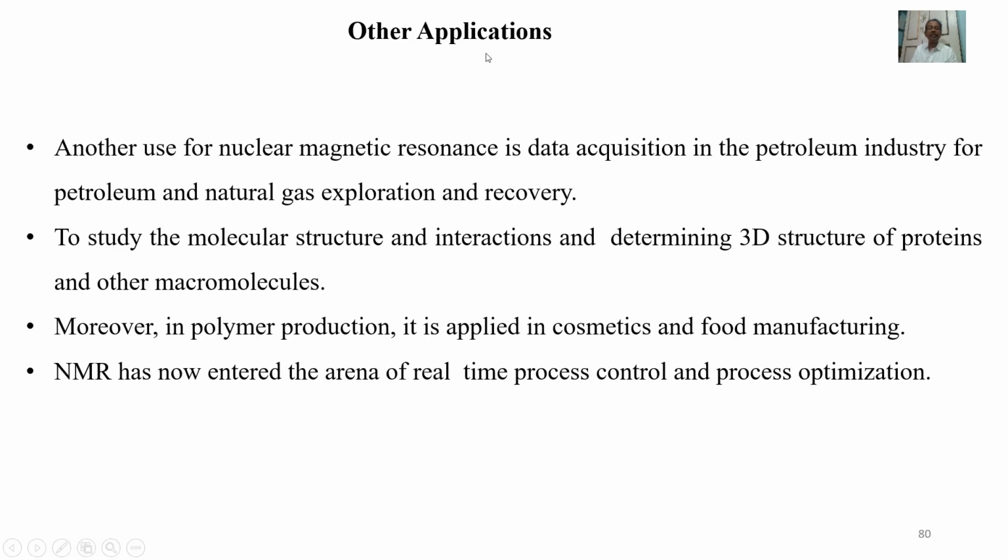Other applications. Another use for nuclear magnetic resonance is data acquisition in the petroleum industry for petroleum and natural gas exploration and recovery, to study the molecular structure and interaction, and determining the 3D structure of proteins and other macromolecules. Moreover, in polymer production, it is applied in cosmetics and food manufacturing. MRI has now entered the arena of real-time process control and process optimization.